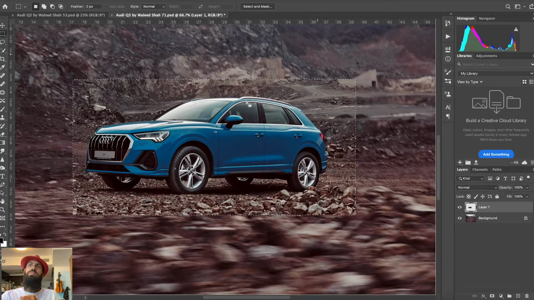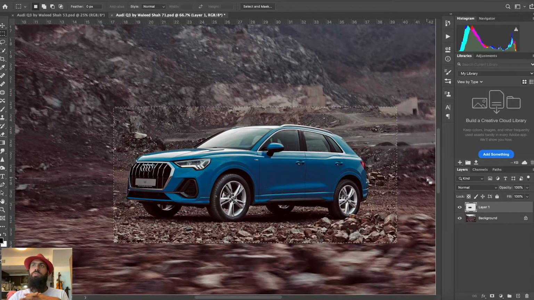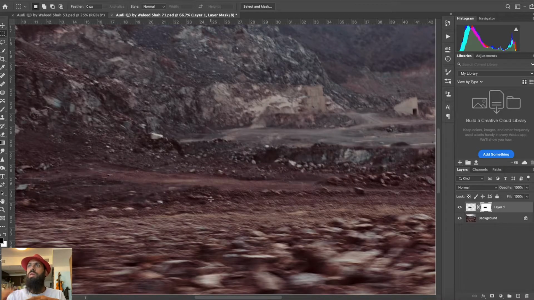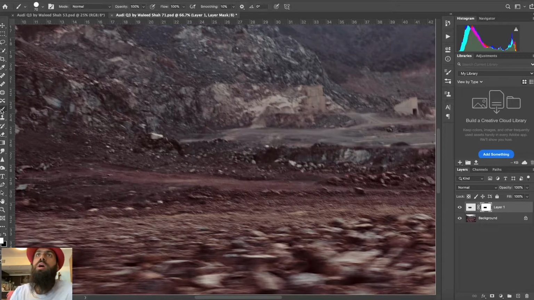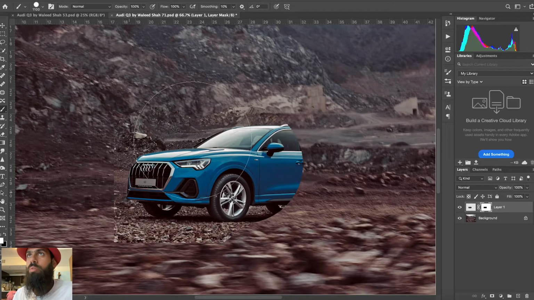So, there's kind of two ways to go about this with masking. Either you directly go in and use your mask tool, add a masking layer, and with your brush tool, mask in or out, whatever you want.